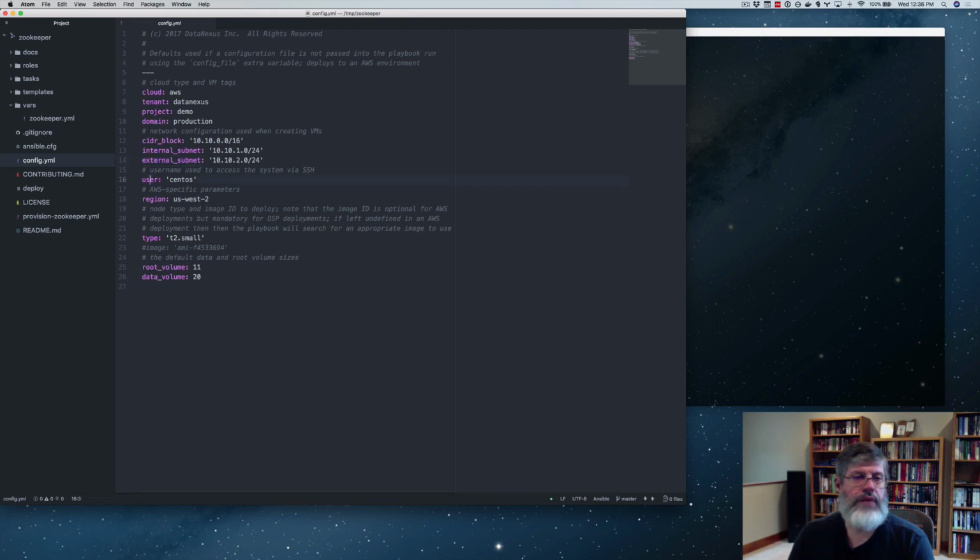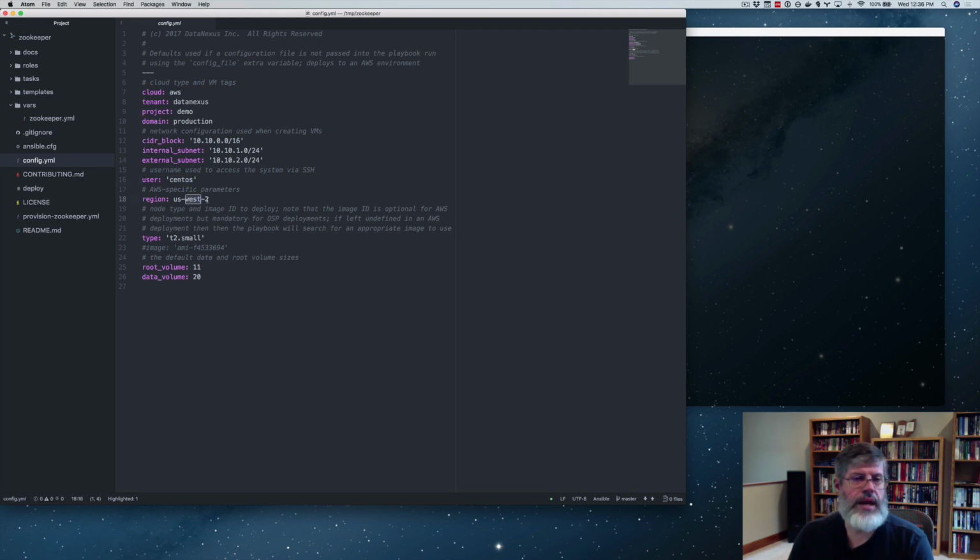We also need to define the user name that should be used to access the systems via SSH during the Ansible playbook run. And for AWS, this defaults to CentOS, because that's the username that's used in the images that we typically load. And then there's some AWS specific parameters here. Up until now, these are fairly generic. This is AWS specific.